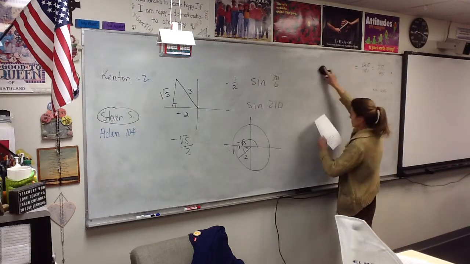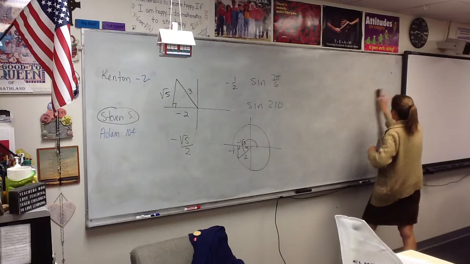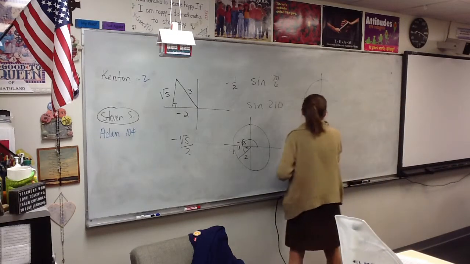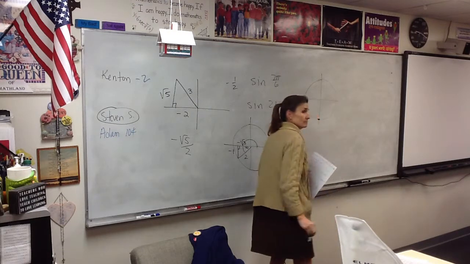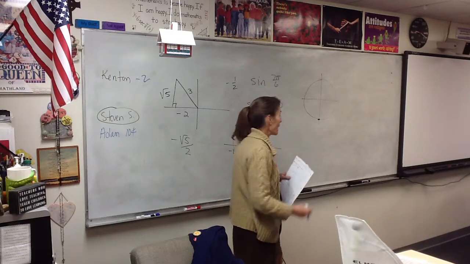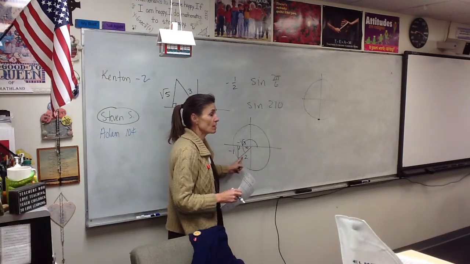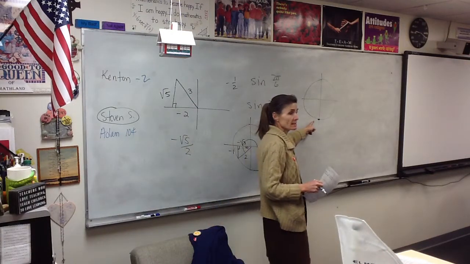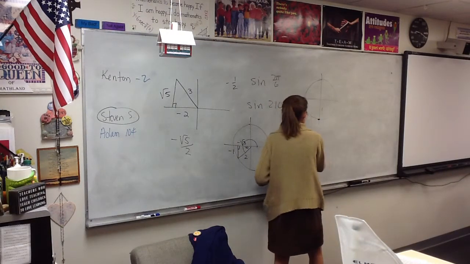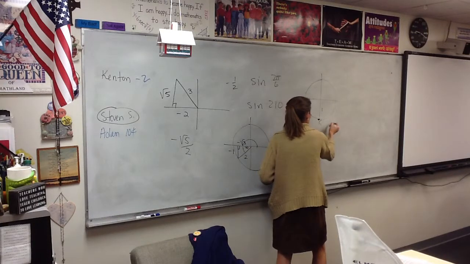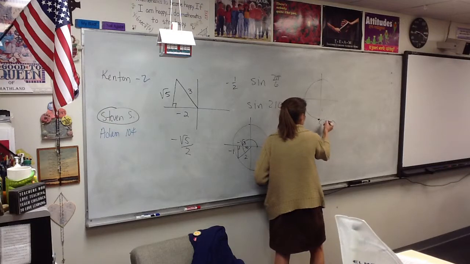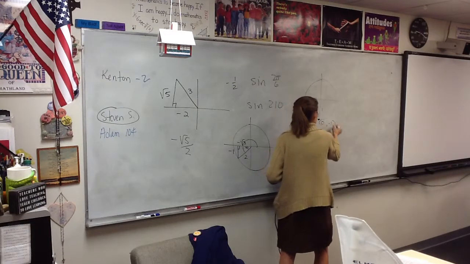Secant, negative 90. Where is negative 90? Right here, isn't it? What do I do when I'm on an axis? I can't draw my butterfly bow tie. So what do I do when I'm on an axis? Pick a radius. So I'm going to use 1. So my radius is 1. What are the coordinates of this point then? What's x and y if I'm sitting down here? 0, negative 1.